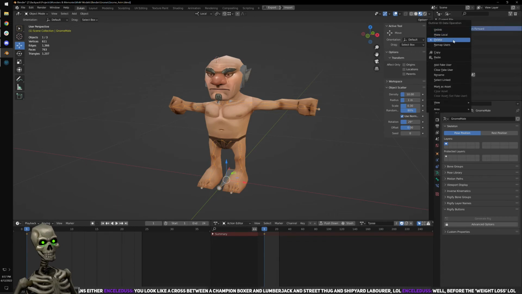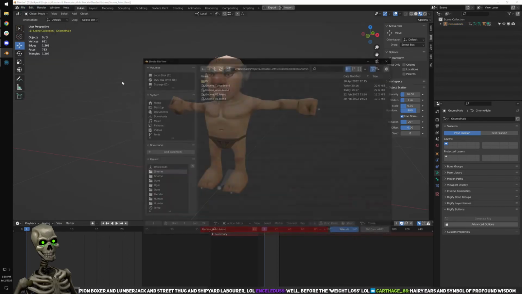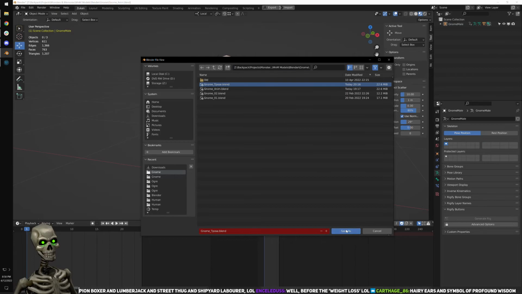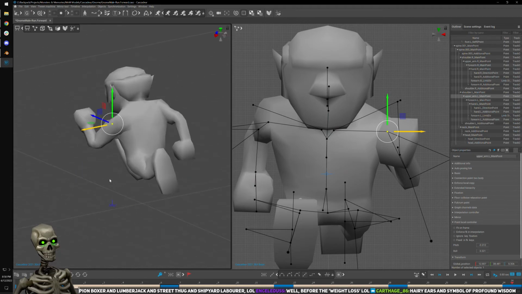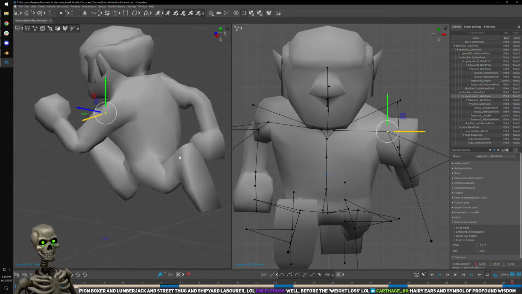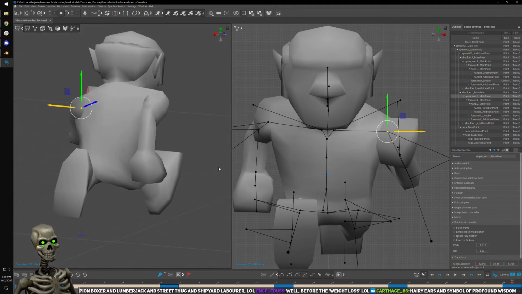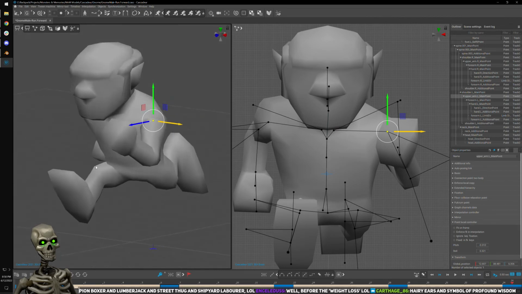Let's get rid of this view layer. Let's save this again. This one, and then do I want to redo this? Is that going to be an issue? I don't think it's going to be an issue. It's probably fine.